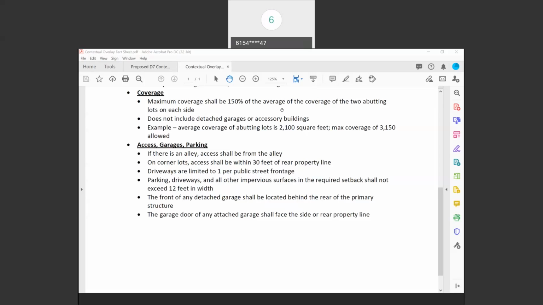Right. So when you're building a new detached garage and you're already in the overlay, it really just puts it towards the back of the lot to keep it from dominating the house. Yeah. It's sort of like what you see in a more traditional neighborhood, where the detached garages were always towards the rear of the property. Being up front is sort of like what you would see in a newer suburban development, where the garage is in front and you go around the garage to get to the house.